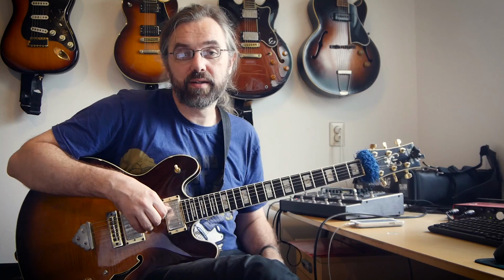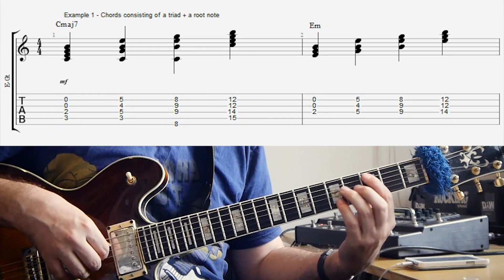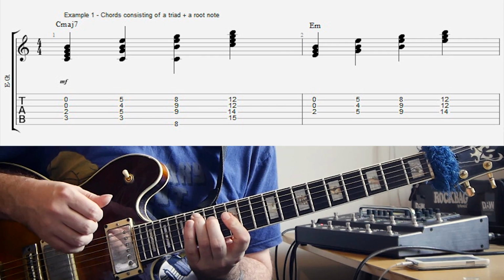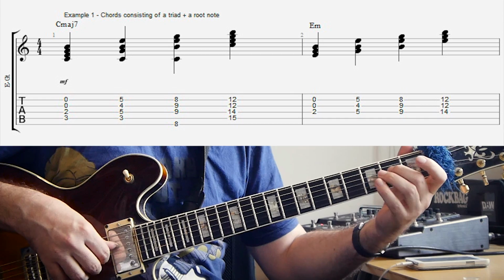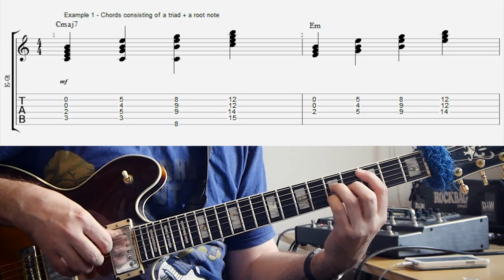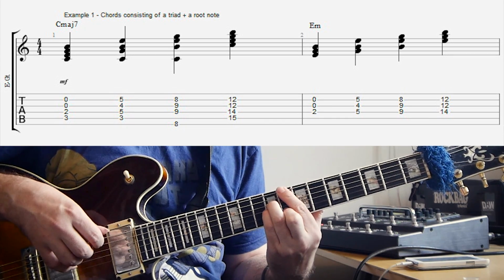The first thing we should look at is just how this all works. So if I play a C major 7 like this, or one of these, then what you'll notice is that this is in fact an E minor triad, or this one is also an E minor triad with a C in the bass, and of course this one is as well, E minor with C in the bass.